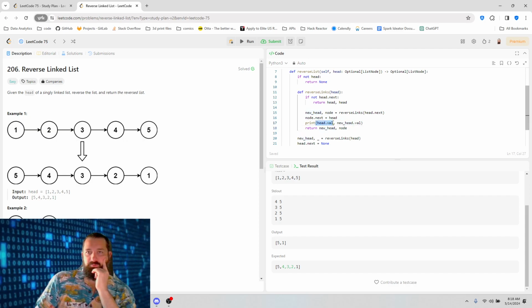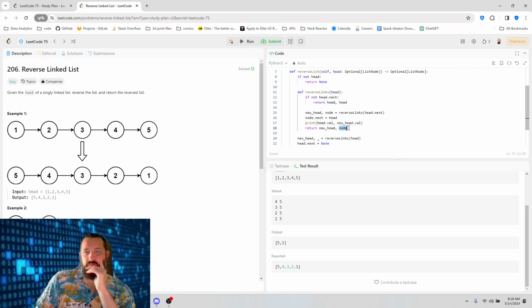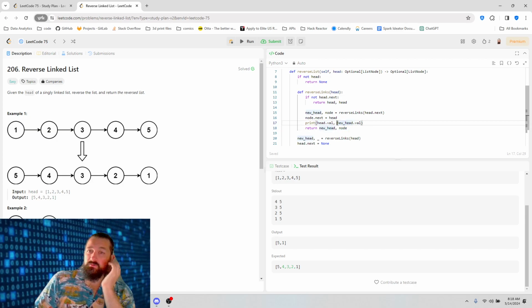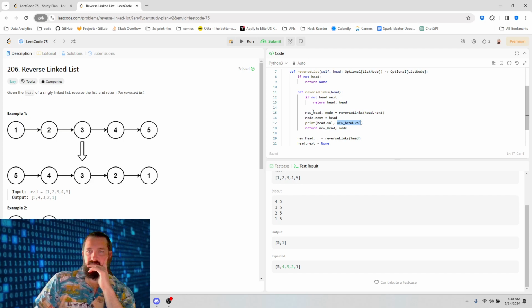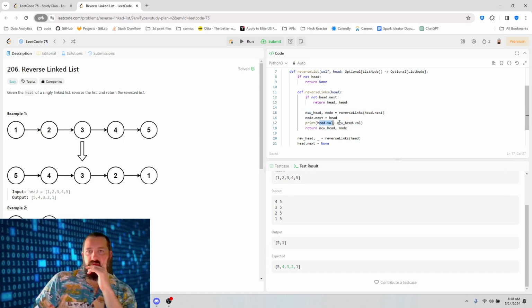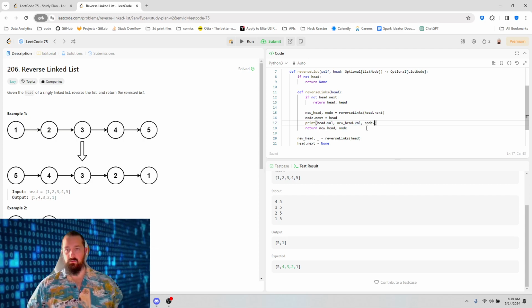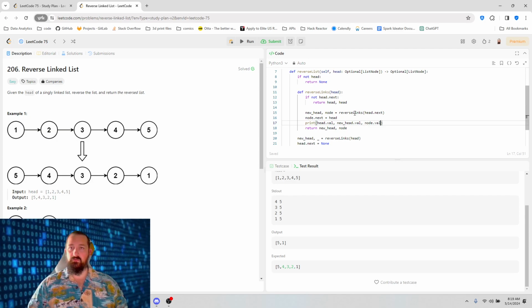New head keeps being the same thing. That makes sense. New head dot value stays 5 every iteration. Head dot val. What about node dot val?